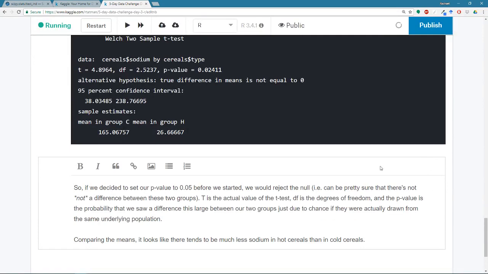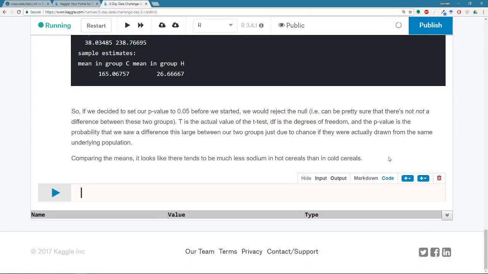And now we're going to do another cell, and we're going to plots in Python. Well, it'll, in very short time, because this will not take me a lot of time in R, plot a histogram where each cereal is a different cereal type. Hot versus cold is a different color.